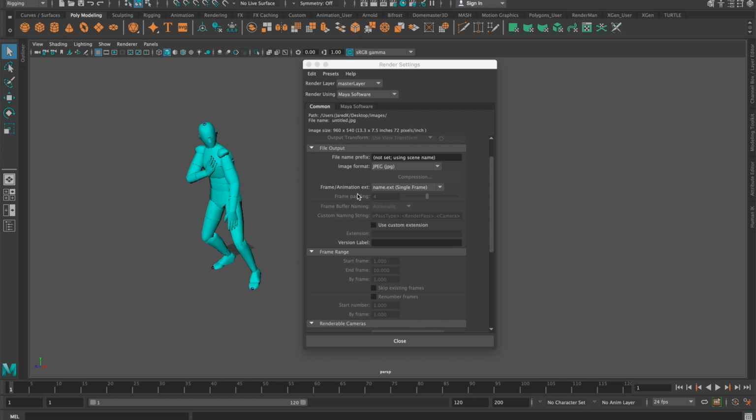The important thing is this extension. If you mess this up, your animation's not going to render properly and you will end up having to render it a couple of times. As of right now, this project is called untitled.jpg, which means for one frame it's going to be that, which is definitely not what we want. What we want is something set as name.number.extension. The reason we're doing that is because we need to have our stuff rendered properly.